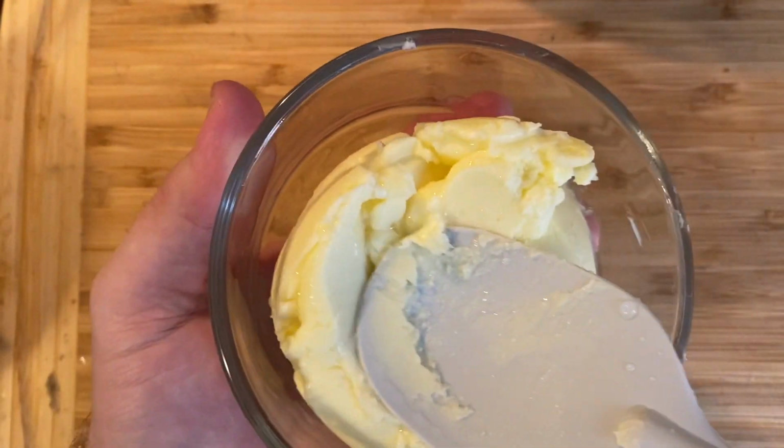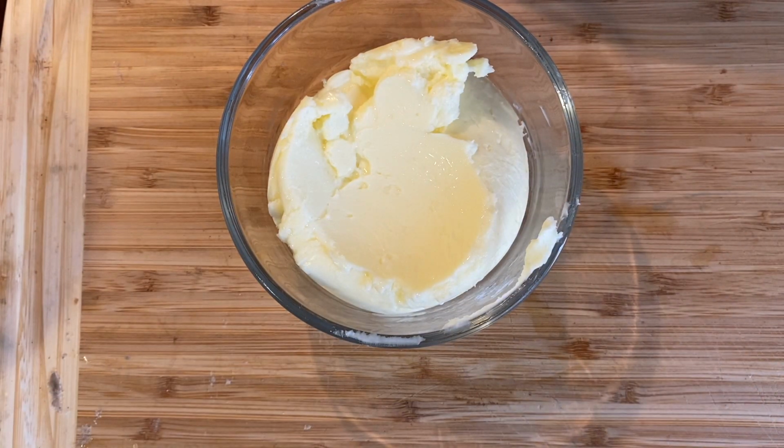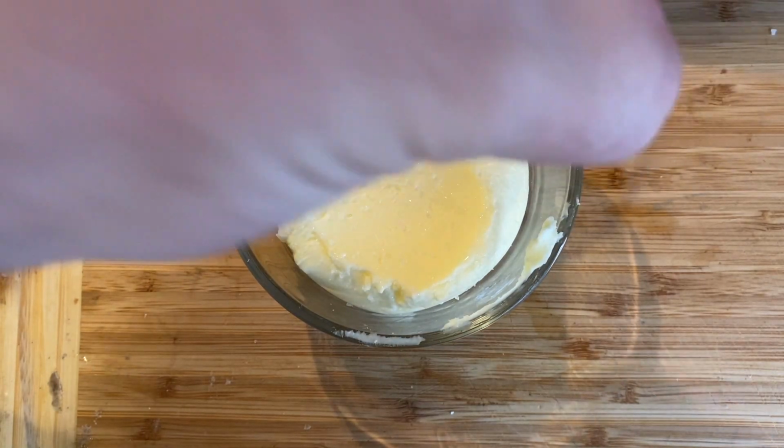I had to change the bowl once. Store it in a container of your choice, and this will keep in the fridge for about 7 days. If it lasts that long, because it's so damn good. I added some coarse sea salt towards the end.